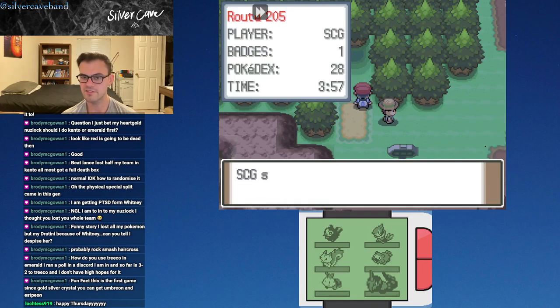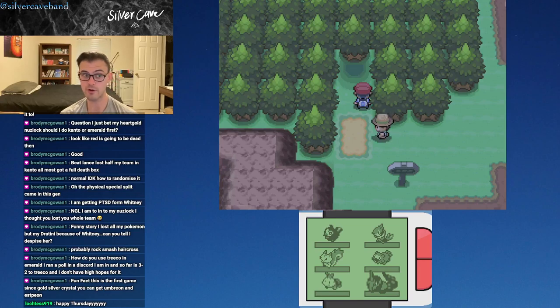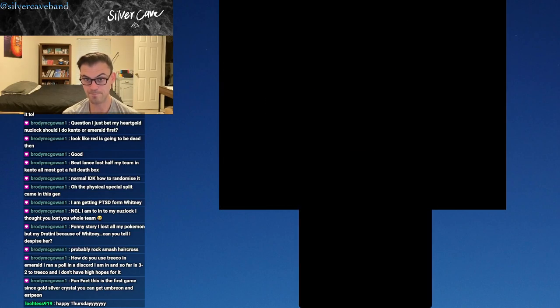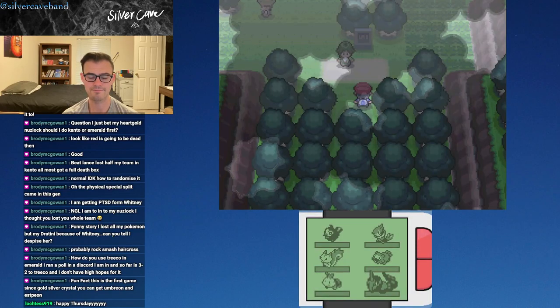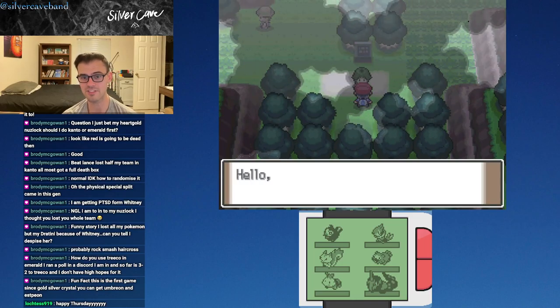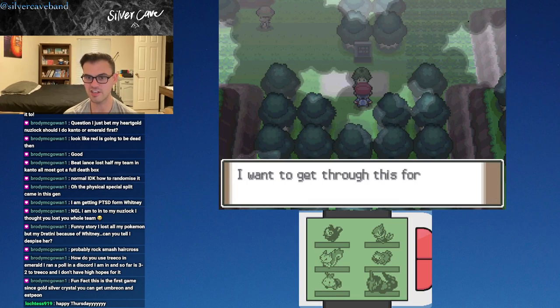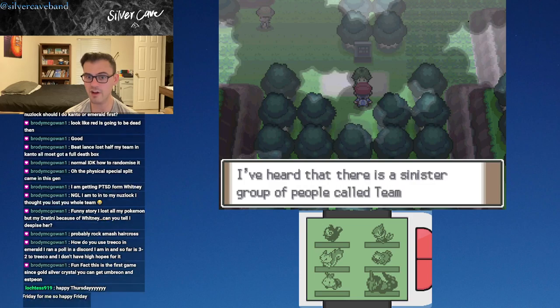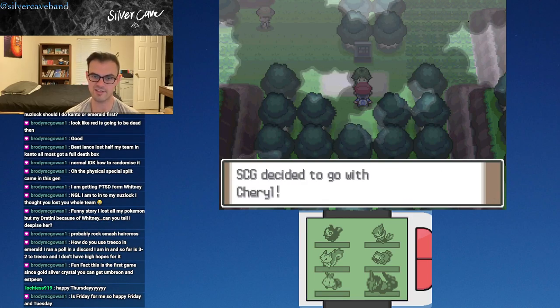So let's save because I have some anxiety. All right. So we're about to hop into Eterna Forest, and there are a few things that I want to point out. So let's do this. This music, I love the music, but also we have this person. This is Cheryl. She is lost here in Eterna Forest. She's afraid of going alone, and she wants to travel with us.